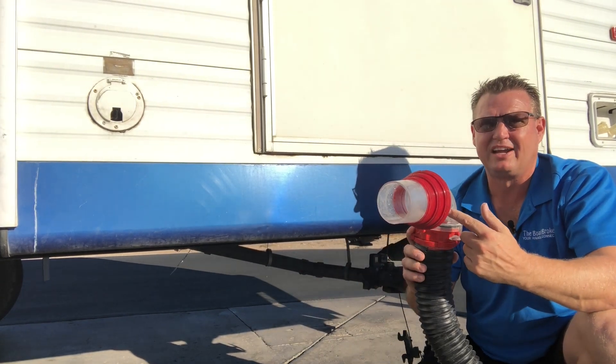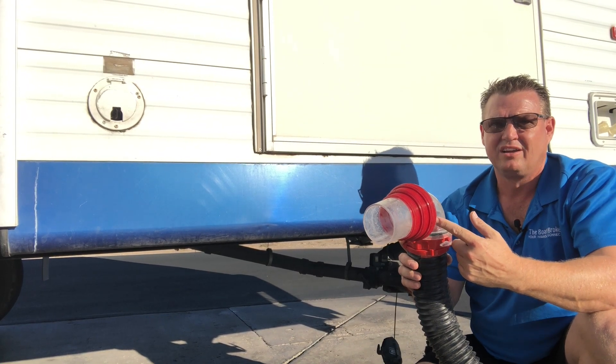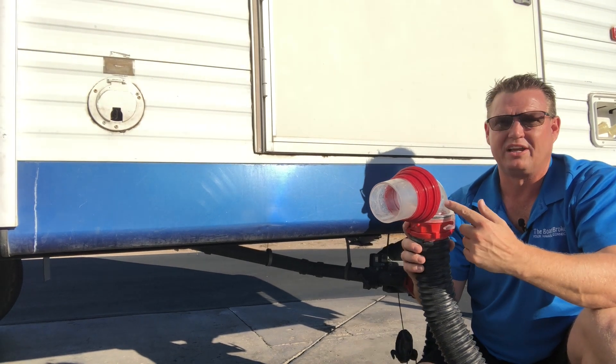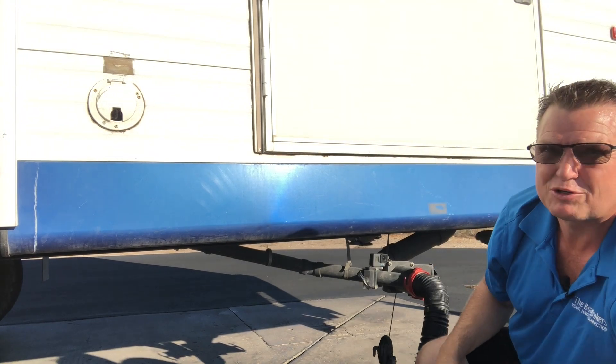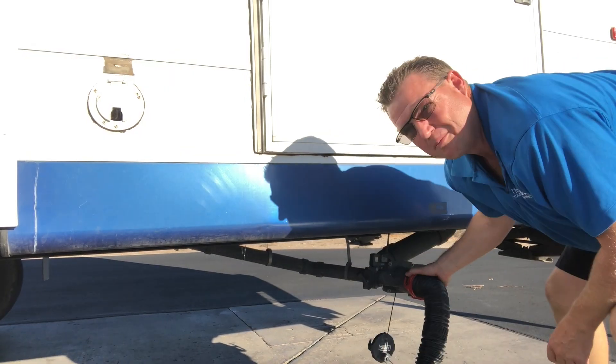Notice this clear end — so you'll know when your tank is clean. When you dump and flush it, you're gonna fill it up and flush it again, and then you'll know that your tank is completely clean before you're done. I know it's gross, but it's got to be done. You want to make sure you don't have any smells.